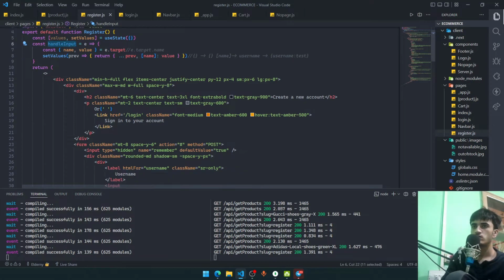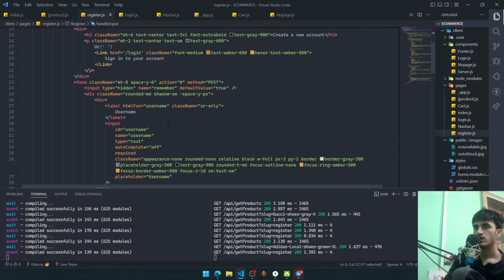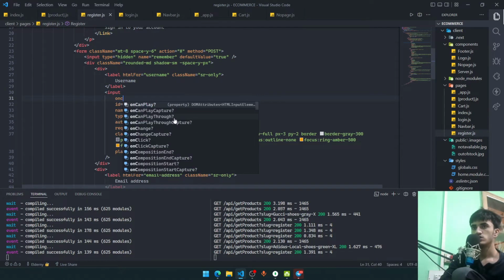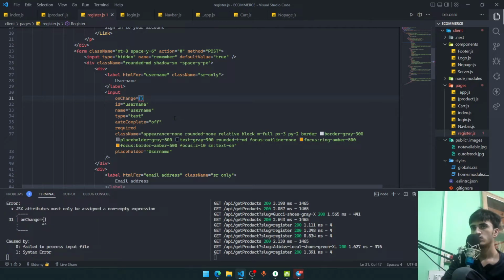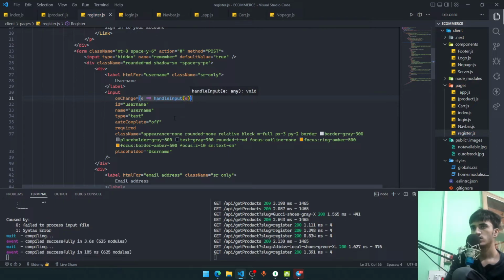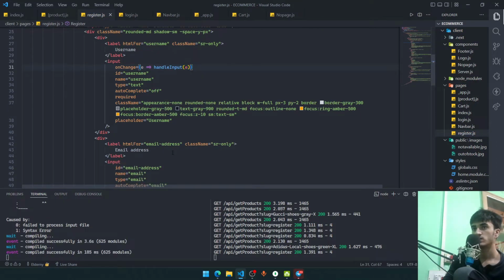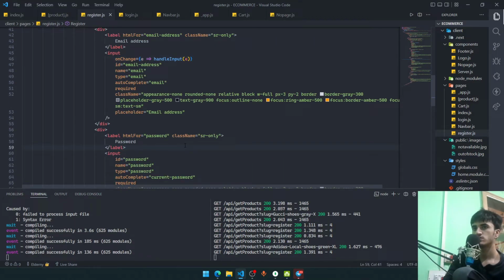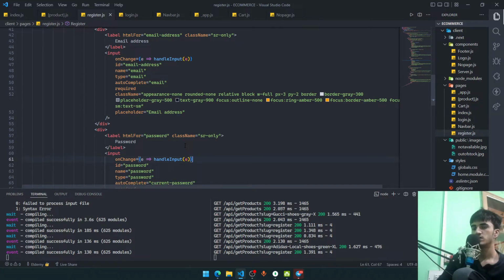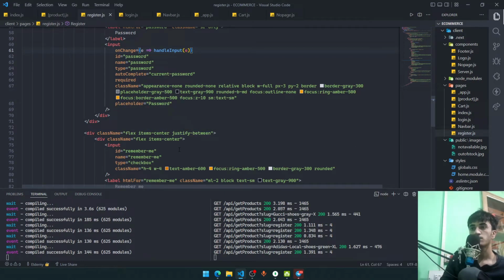What we need to do is just copy this thing. We'll just say onChange. Okay, onChange, run a function, just return the e. Here we'll just give it e, and that's all we have to do, literally, for all of the inputs. The same piece of code, same piece of code.